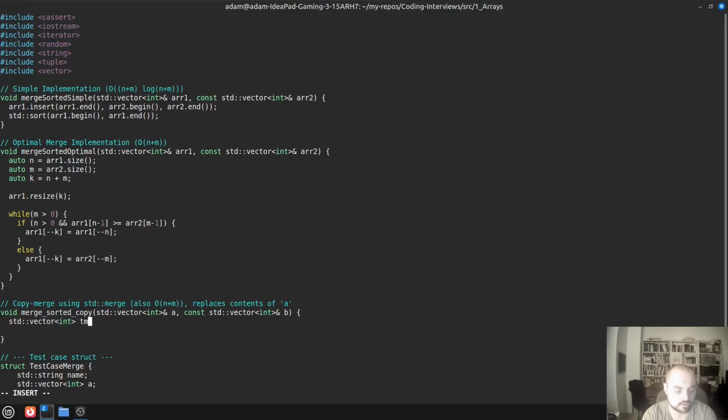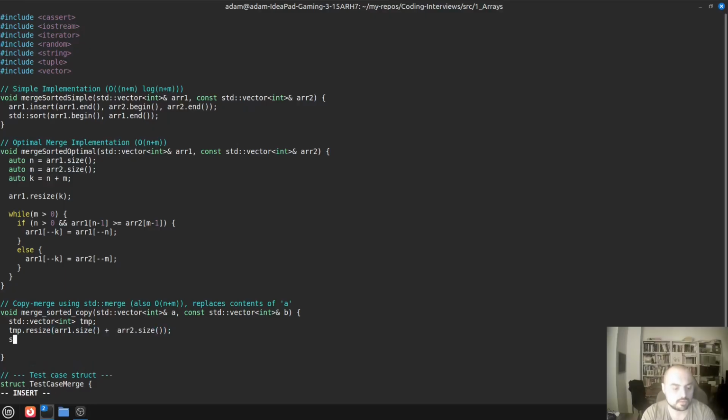So we can call it temp. Then, of course, for the temp, we have to resize it to also accommodate k elements. And not comma, but plus.